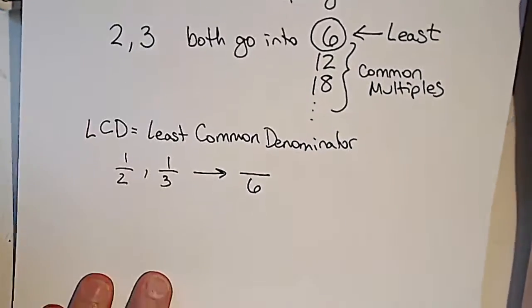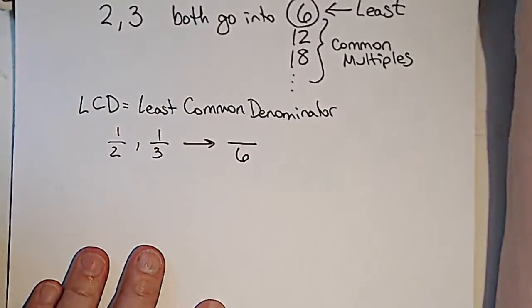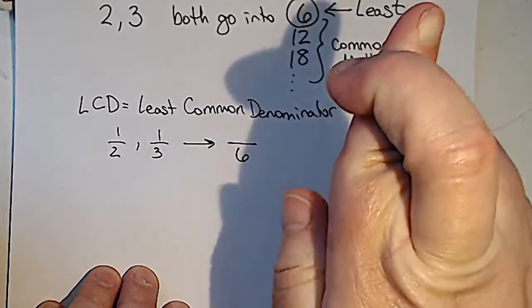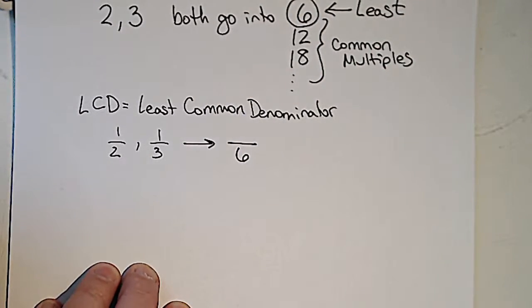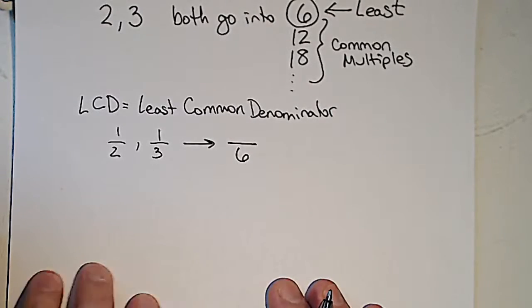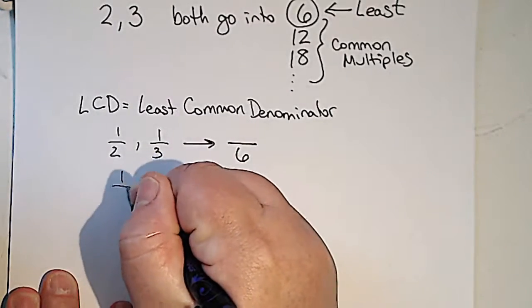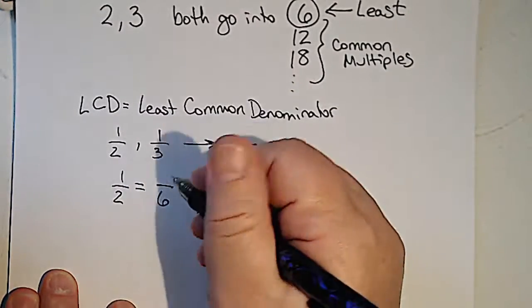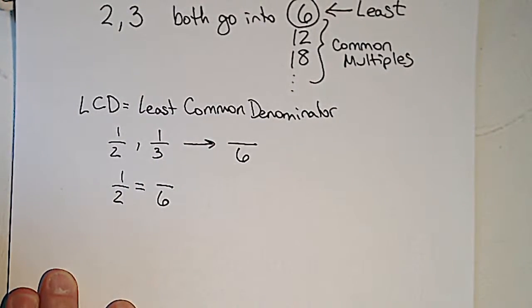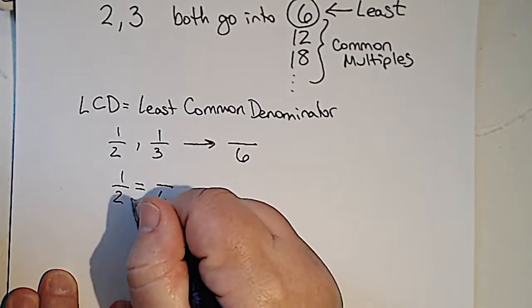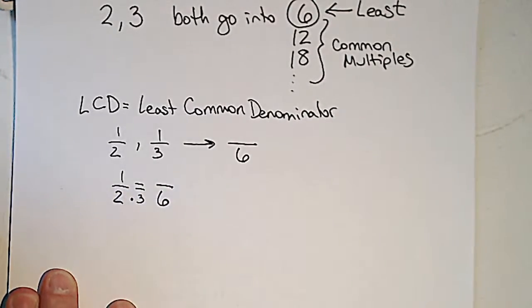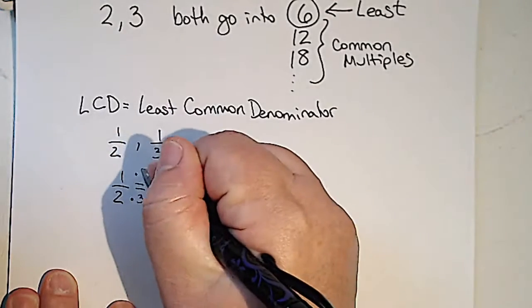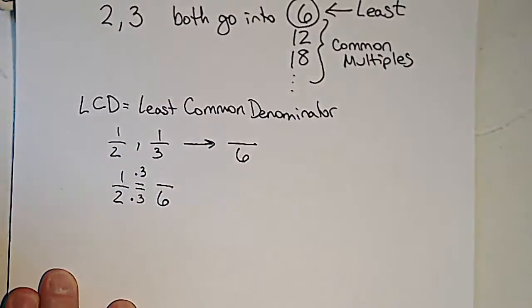So here's how I'm going to do it. Now, hopefully, fingers crossed. Look at that, I did it without even using my other hand. Fingers crossed, I'm hoping that you already know how to do this. But just in case you're a little rusty, let me show you. I say, okay, 1/2 is how many sixths? And then we think, well, 2 times 3 gives me 6. And so I'm going to go ahead and multiply by 3 on top.